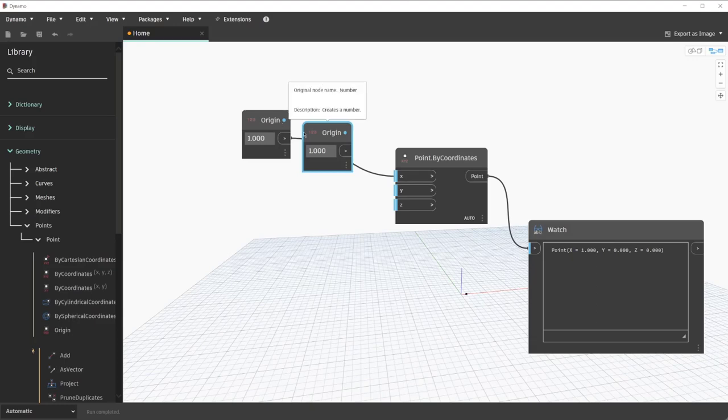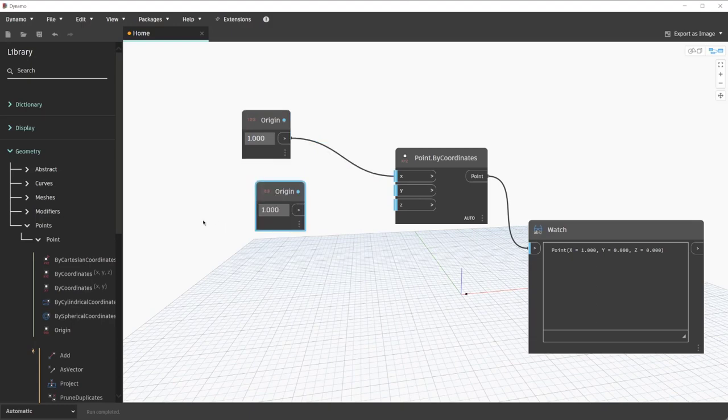Additionally, after pasting that node with the keyboard shortcut, we can go ahead and press Ctrl-Z to undo or Ctrl-Y to redo. Dynamo supports these keyboard shortcuts while you're working within it. The last way to copy a node is to simply select our node, in our case origin, press and hold down Ctrl on your keyboard and drag the node. This will form a copy of that node. This is actually my favorite way to copy nodes and the way that I use the most. I think you'll probably find the same.